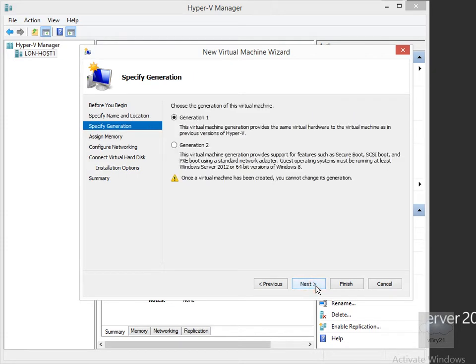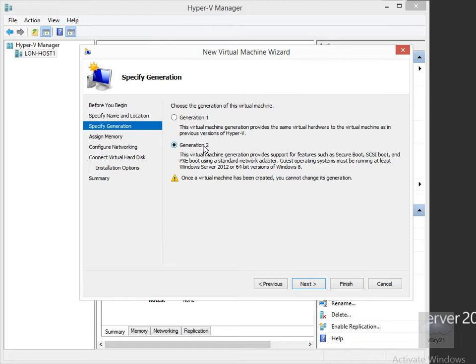Select Next. What we're then going to do is create a Generation 2 virtual machine. Generation 1 is legacy virtual machines from Hyper-V in previous versions, and that allows us to install legacy operating systems. Then we've got Generation 2. This gives us the advantage that emulated devices are removed, which improves the performance of the virtual machine. Emulation always gives us overhead. It also gives us our Unified Extensible Firmware Interface.